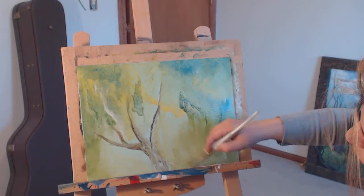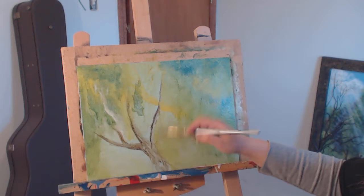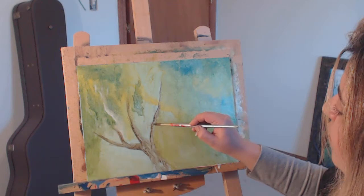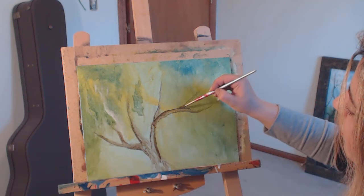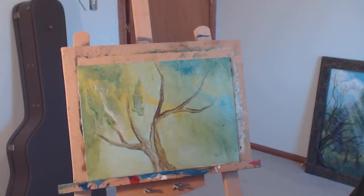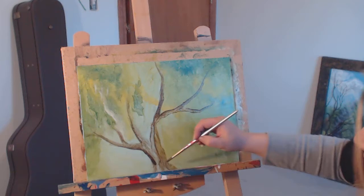I'm probably not going to finish all this painting tonight. I'll upload this part, come back tomorrow and do the rest. I still don't know how big or small my butterfly is going to be, or what I'm going to do with this tree — it's like the branches of a tree, a close-up. I want to show a little bit of blossom and then some happy butterflies around. That's the plan in my mind, but who knows what's going to happen.